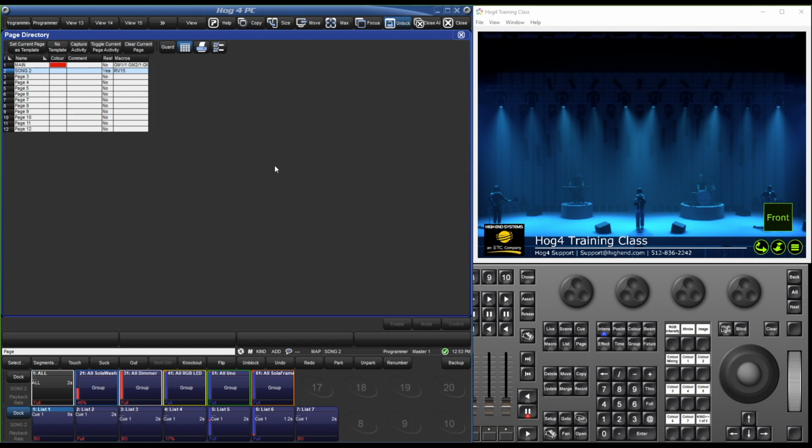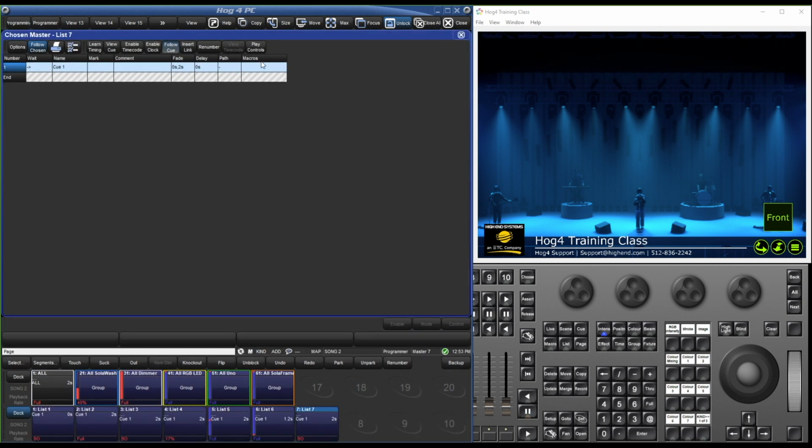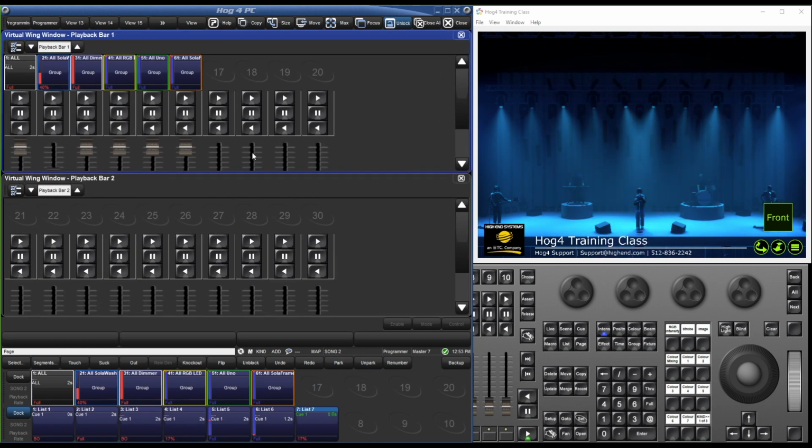Does that apply to all Comet macros, like when fired from a queue? No, Comet macros fired from a queue always work. So we could assign the Comet macro here to recall view 15. And now when I go that fader, it's going to automatically recall because that queue is going. It's pages that are the special one in that case.